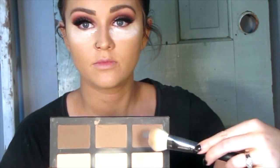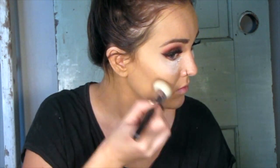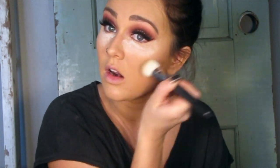Next, I will be taking my Kat Von D Shade and Light Contour Palette, and I'm taking the two lighter shades on the contour section on my Morphe brush, and I am just going to take that on the hollows of my cheek on up to my temple on my natural cheekbone, and I'm also going to be applying this on the forehead to create a subtle contour on my face.